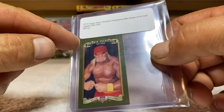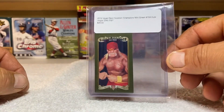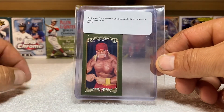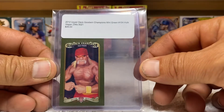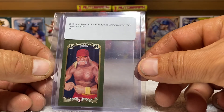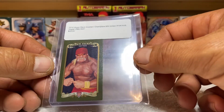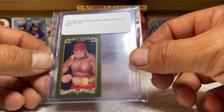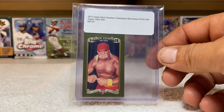Looks like I got a jack corner right there, but I'm digging it. This is a quick and real short video. 2012 Upper Deck Goodwin Champions — I would think this is maybe a green parallel, I'm not sure. But yeah, that's awesome, Mr. Huckster brother — that's it for the show!